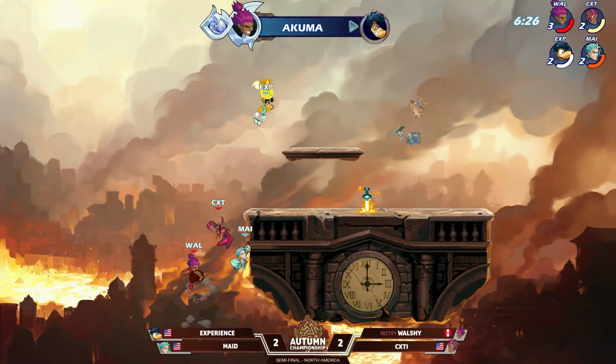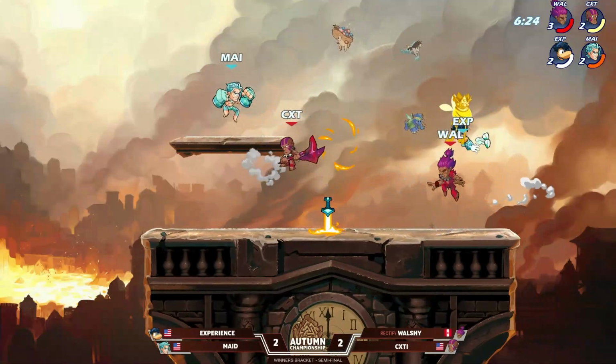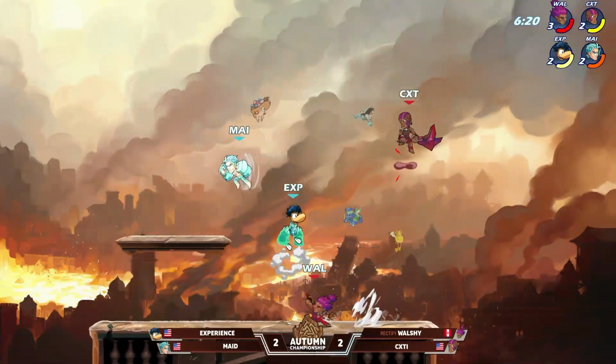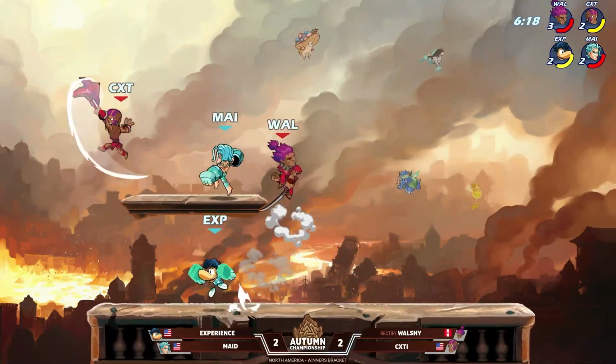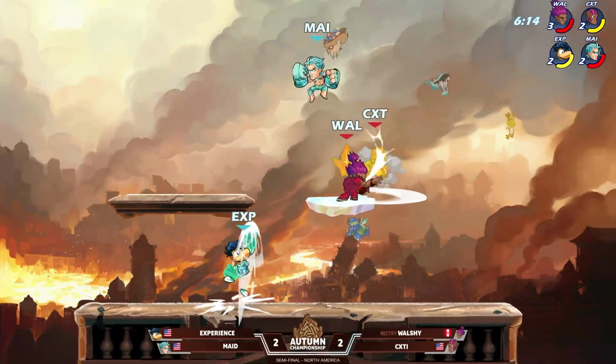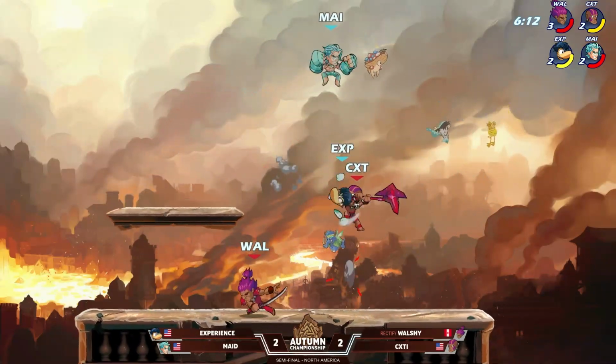Even though it didn't spike and bounced off the main stage, they added up that damage onto Experience, and it was enough to send him into the blast zone. Maid now in the orange on second stock. Walshy still living on first. Maid now in the red as well. He's basically at the same spot that Walshy is, but 1 stock later.